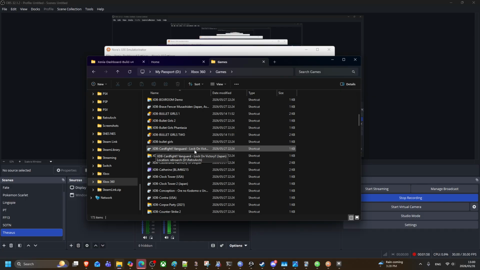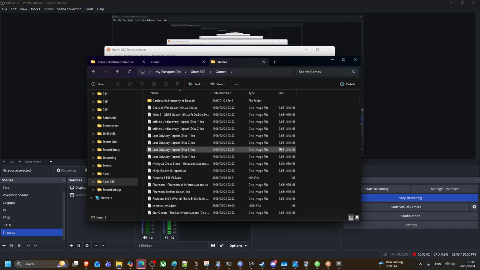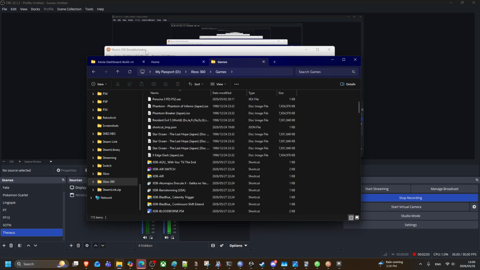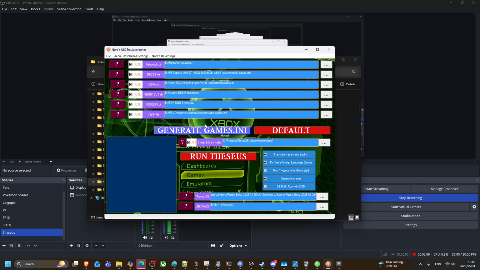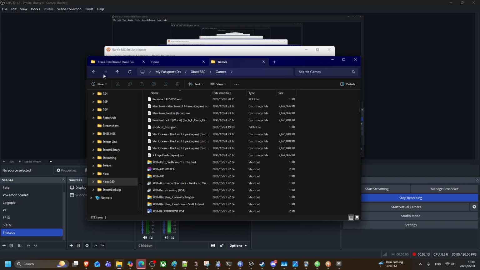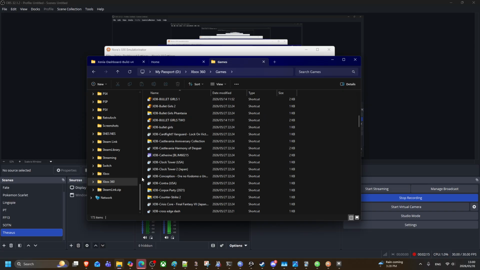Start it with XDB- and end with $NK link. All right. So when that's checked off, go back to here and you click Generate Games Any. When that's done, you're going to get all of these files in your folder. And believe it or not, that's all you have to do.